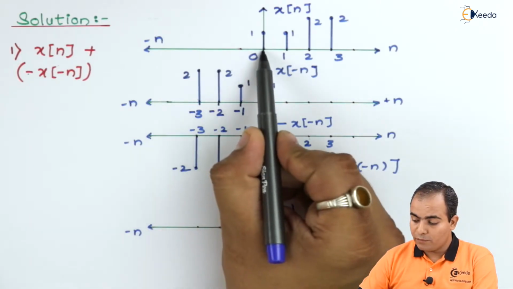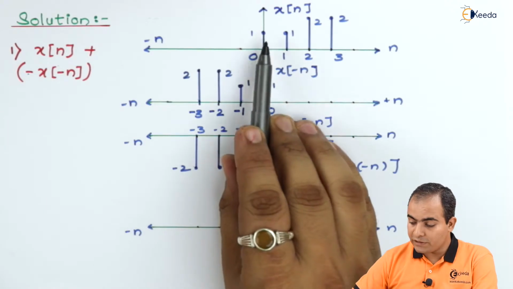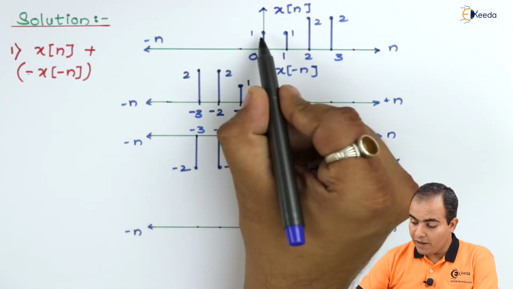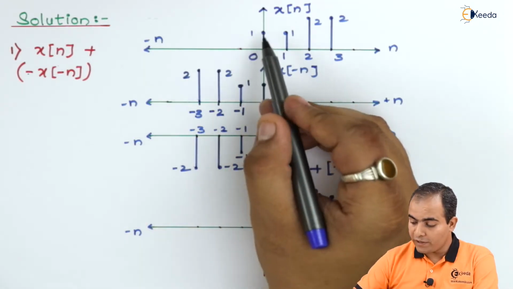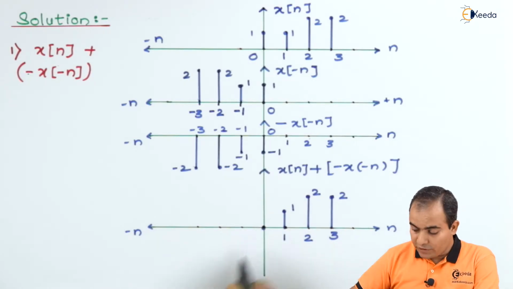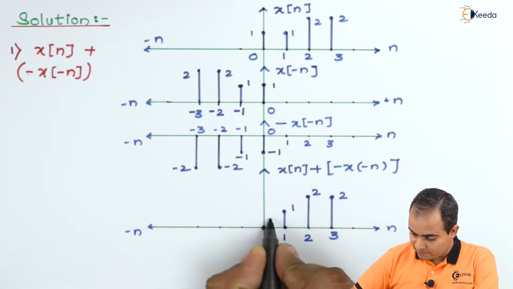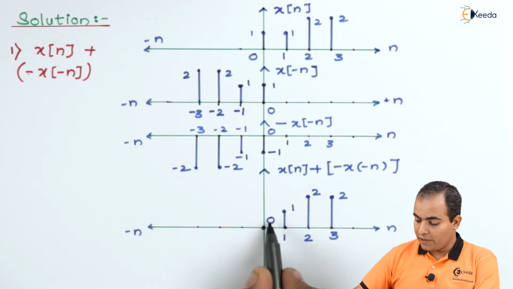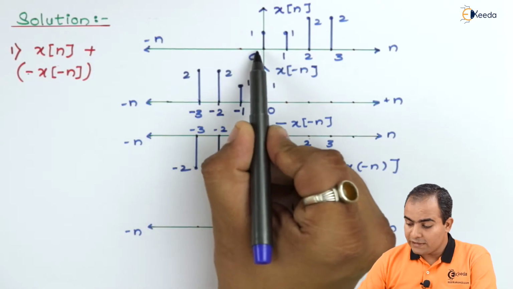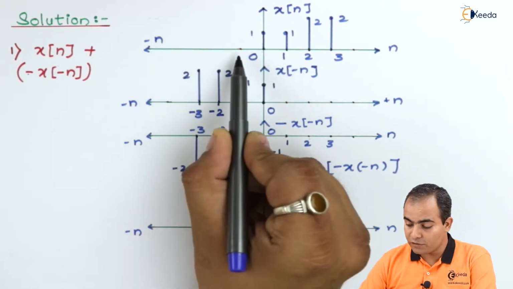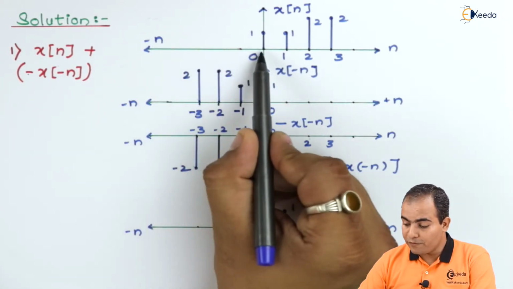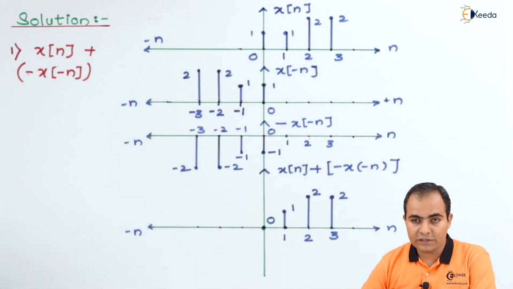Now we'll move on to origin. At origin here amplitude is 1, but here amplitude is minus 1. So if we add these two amplitudes, then what we will get, 1 plus minus 1, answer is 0, which means at origin you will get amplitude 0. So at origin your amplitude is 0. Now move on to left side. Now on left side, this x of n is having amplitude 0 because no more sample is present on left hand side. Or you can say the amplitude before 0 is 0 or before origin is 0.